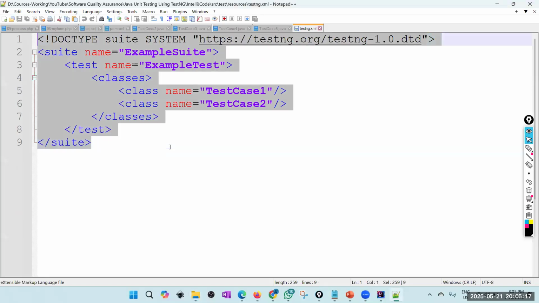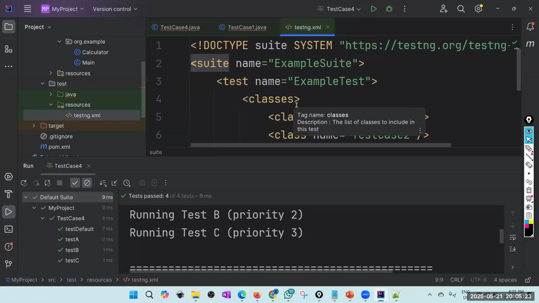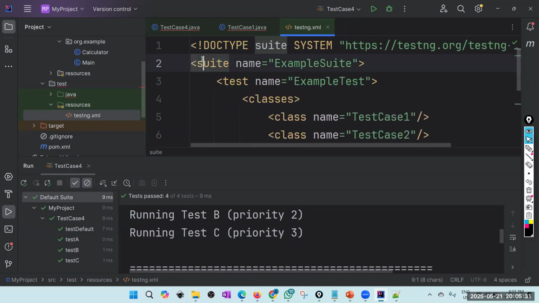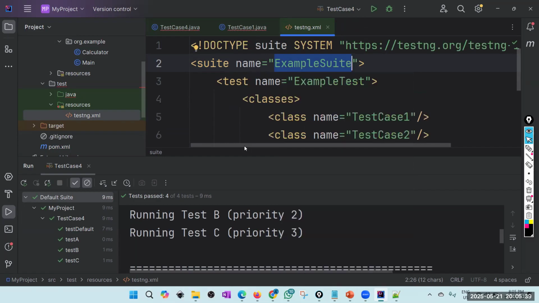I'll copy paste this into my newly created testng XML. It's just an XML file. Right, it's a simple thing. It has a tag called suite. That is why I told you we are creating a test suite, and you can give it a name, for example payment test suite, order test suite, depending on your functionalities.